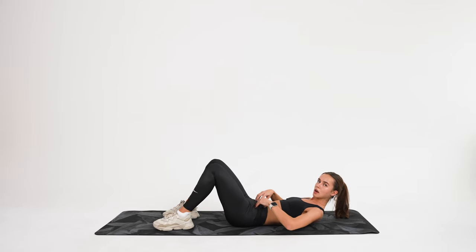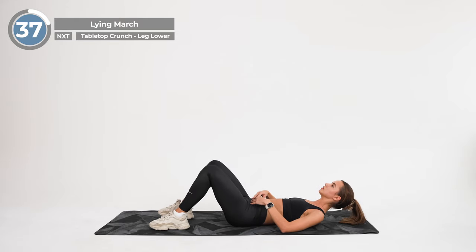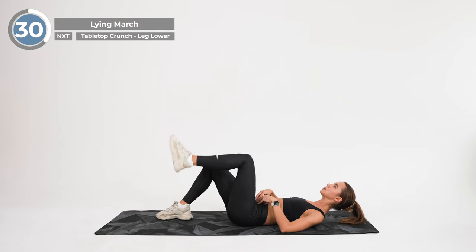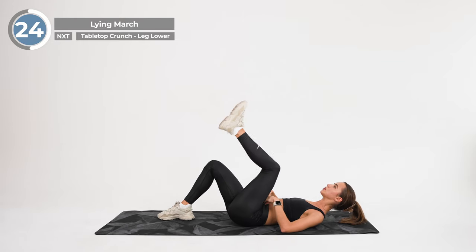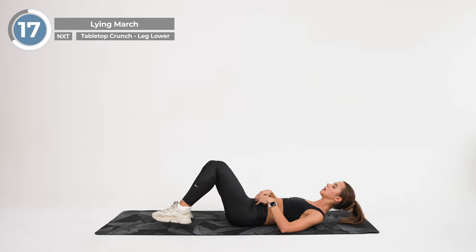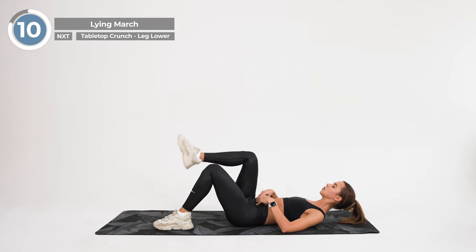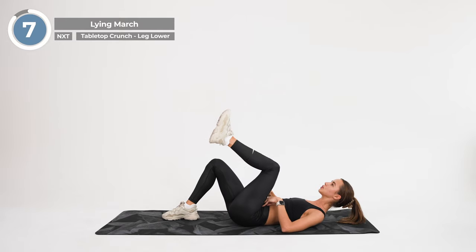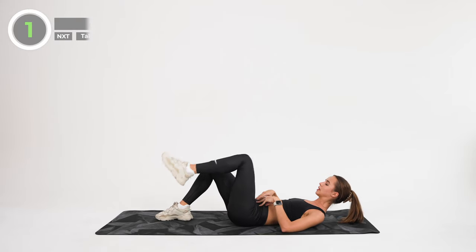Now from the same lying position with your knees bent and feet placed firmly on the floor, engage your abdominals to stabilize your spine by pressing your lower back into your mat. Try to hold this position throughout the exercise. Gently exhale and slowly lift one leg off the floor, moving your knee towards your trunk while maintaining a 90-degree bend at the knee — do not extend the knee during this movement. Hold it here and then slowly return your leg to the floor, repeating with the opposite leg. And release. Great.